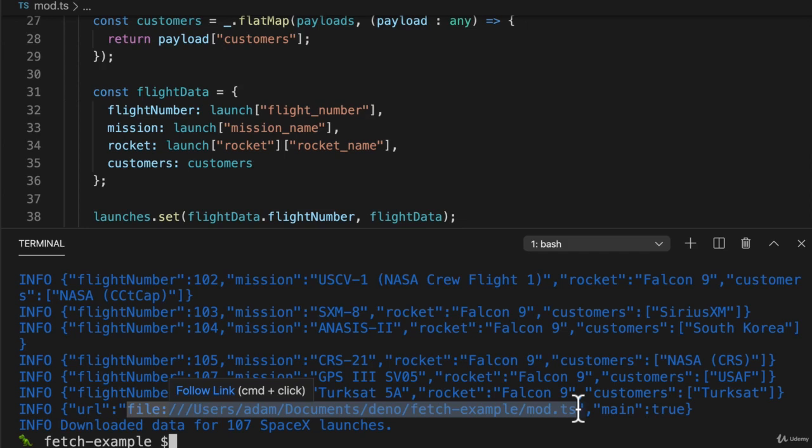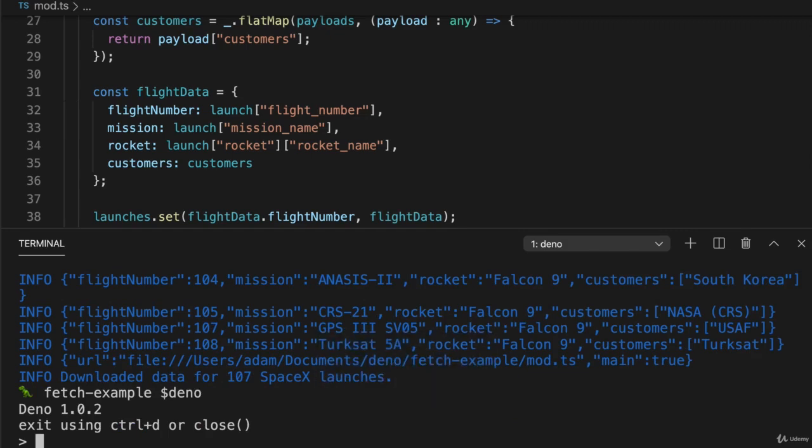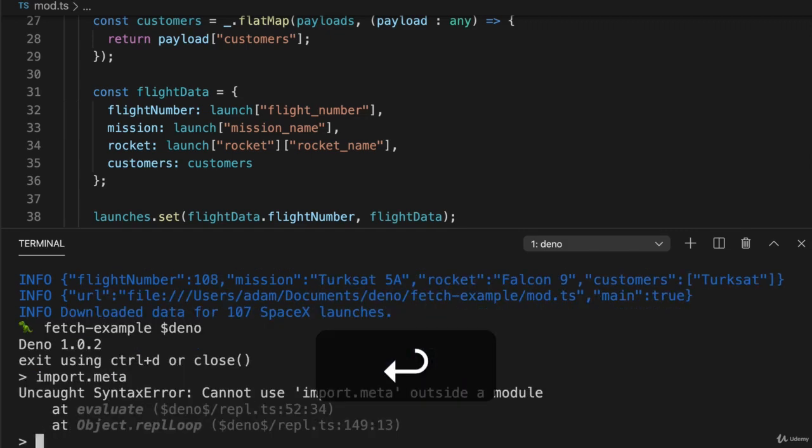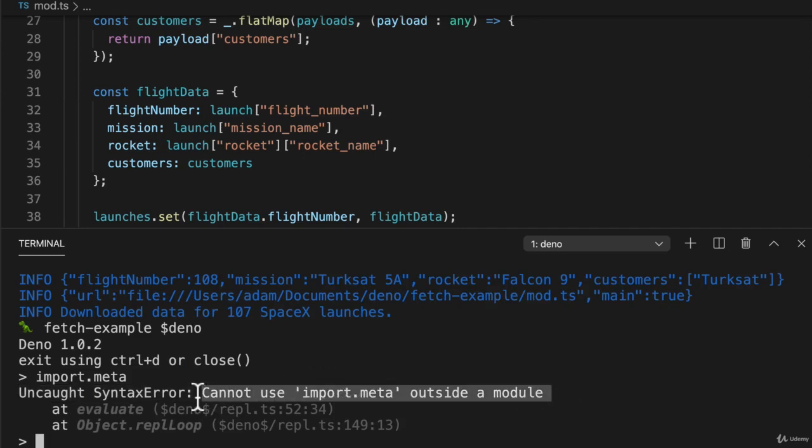This meta object is available when run by Deno or imported by another module. But when I run the Deno REPL and say I do import.meta, Deno tells me that import.meta is only available inside of modules.